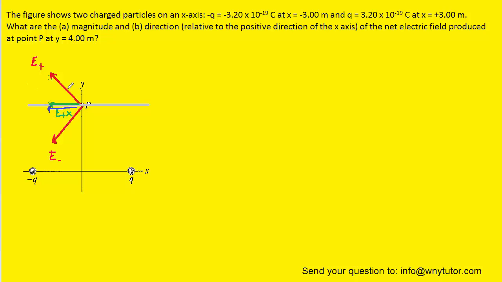So what we'll do next is try to find the x component of the E positive electric field. We know that the magnitude of that electric field is going to equal k multiplied by the positive charge q divided by the distance from that positive charge to point P squared. We'll call it r squared. Our objective will be to find that distance. We know that this distance here is positive 3, and this vertical distance right here is positive 4. So we have a 3-4-5 right triangle. That means that this distance right here will indeed be 5.